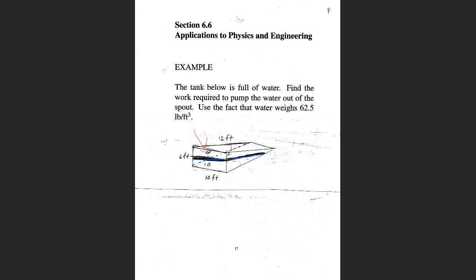So it's exactly like the problem we just saw with the cable. If you think about example 3 from the textbook, to move the entire cable up to the top of the building means you've got to bring each little piece of cable up to the top of the building. So what we're doing here is, how are we going to empty the water out of the spout? How do we try to come up with a way to solve this problem?